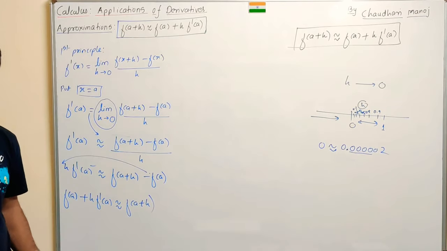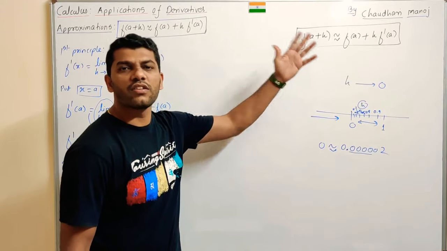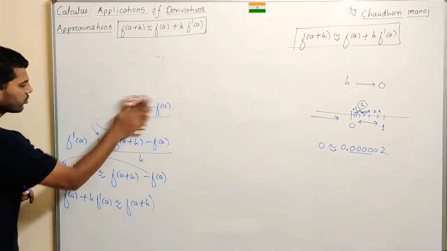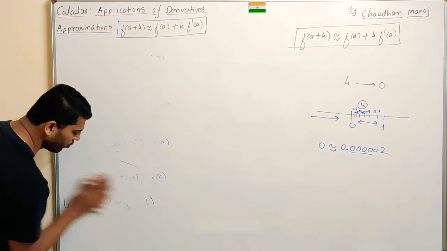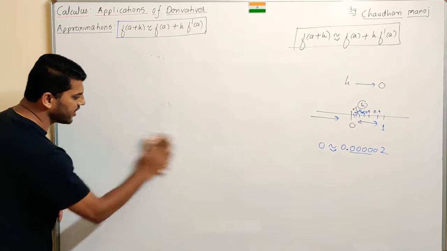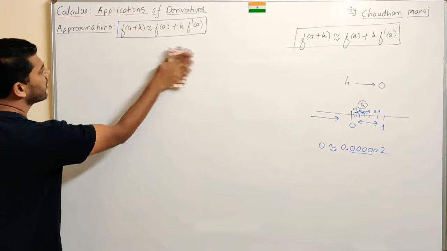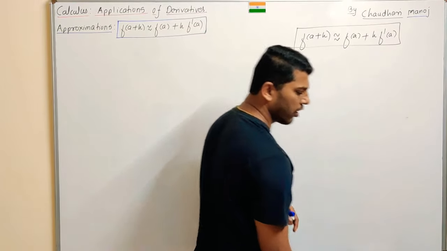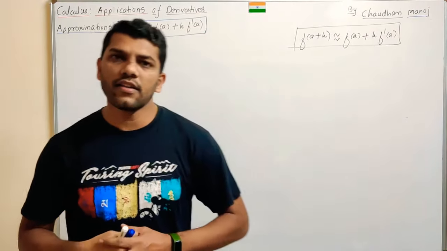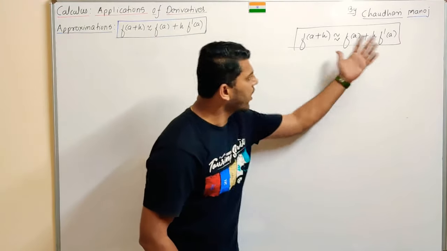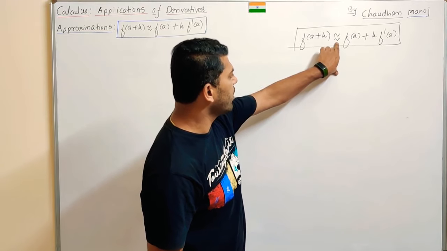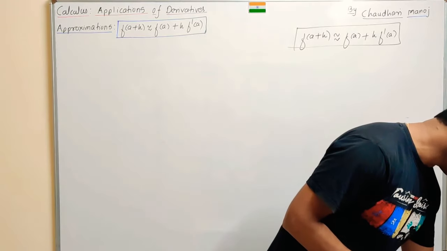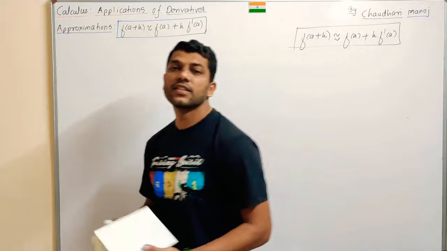But as far as problem solving is concerned, let me tell you friends, it is enough to know this formula. So this explanation was entirely for the students who really want to know the details of the calculus, how this formula is derived. But as far as problem solving is concerned, you can remember this final formula. So let me explain the way that you have to apply this formula to various functions to find their approximate value. So please remember this final result, f of a plus h is approximately equal to f of a plus h into f dash of a. I will explain each and every detail of this formula with this simple example.